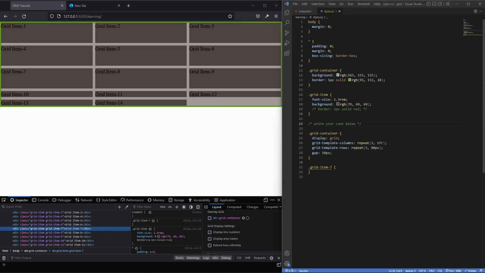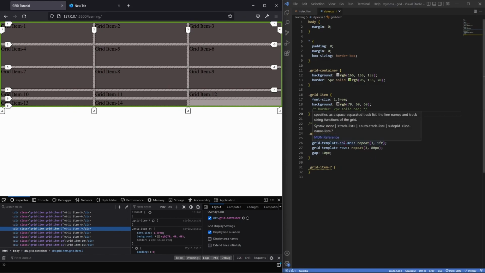Let's move. Now we understand what is grid container, how we align things. Let's see how we can change a grid item's position. Now let's enable numbers and our grid. You can see we have 3 columns, 3 rows.